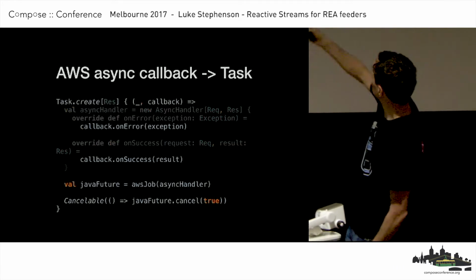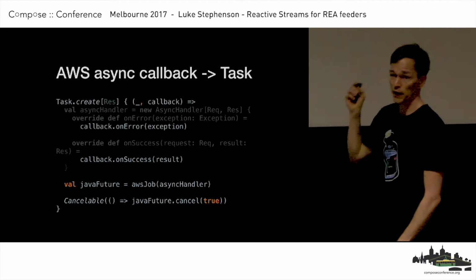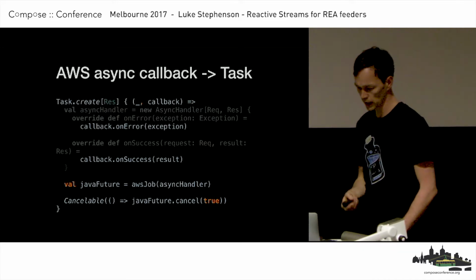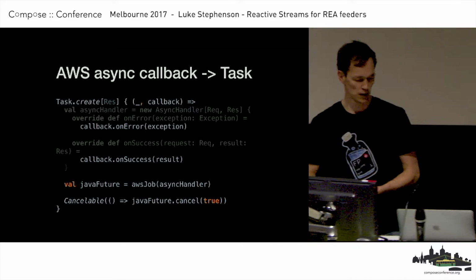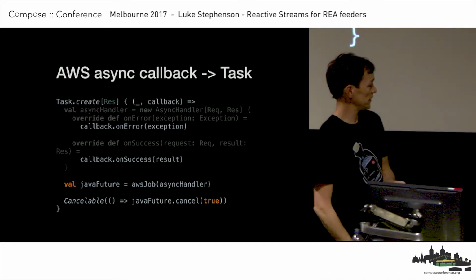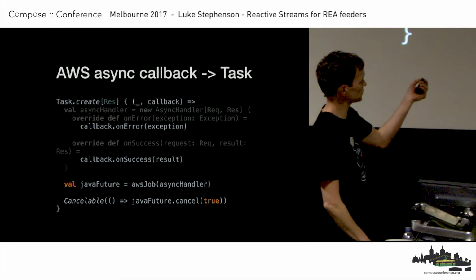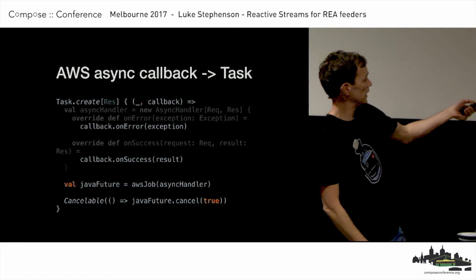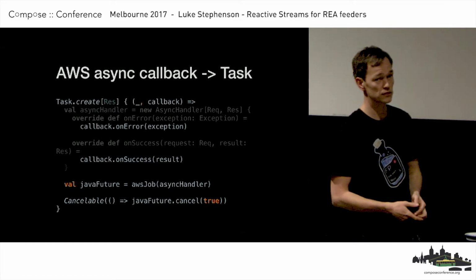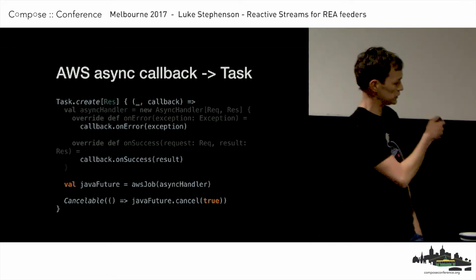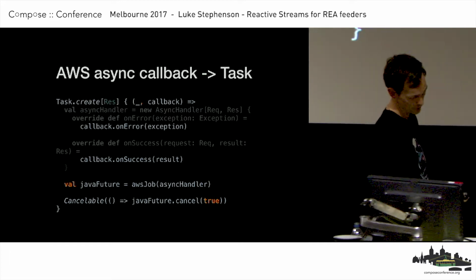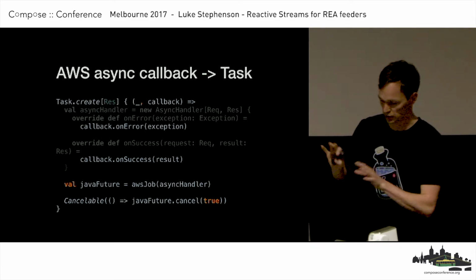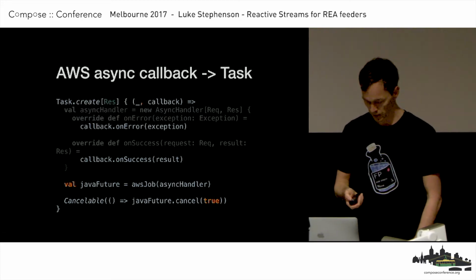And then we simply adapt that to a similar callback interface that the task provides. So we just delegate those calls on. And then finally, the Monix task also supports cancellation. And so does the Java future, which was returned by AWS. So we simply adapt the cancelable interface to that of the Java future. That's about as heavy as the code gets today, so hopefully... But I didn't want to skim over this and just kind of pretend it wasn't there.